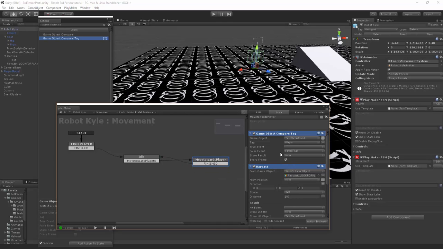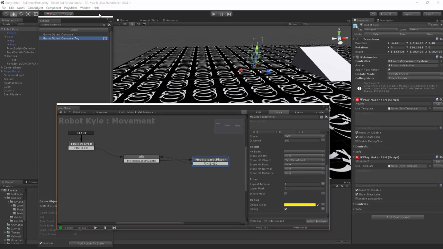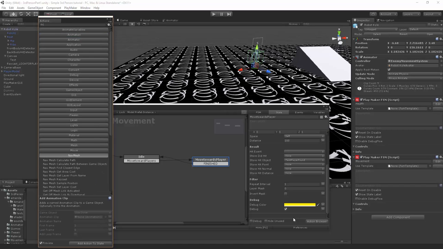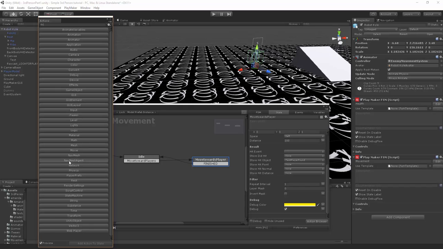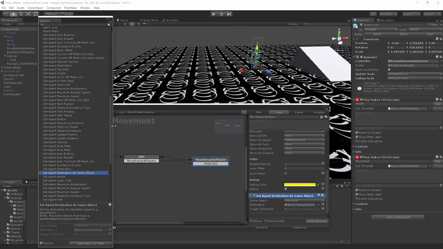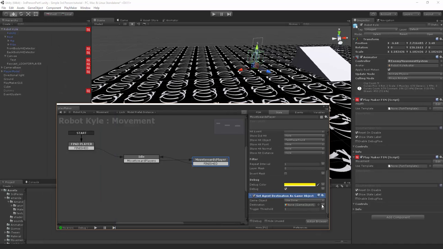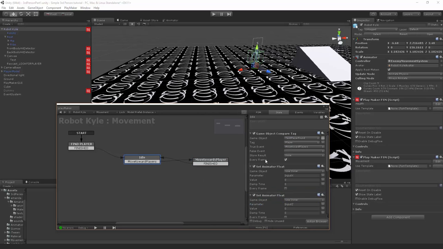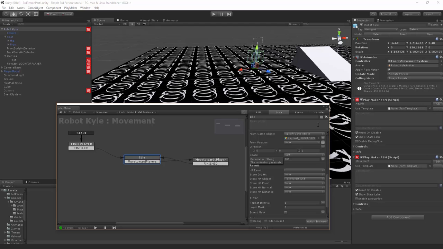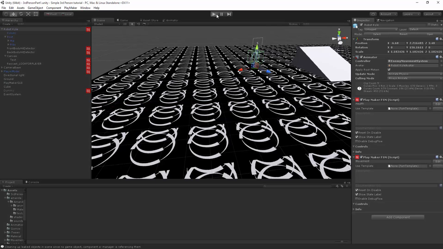Alrighty, so that's perfect. Now all we need to do now is set up our pathfinding solution. So let's get rid of everything, and let's go to nav mesh agent. And we're going to say set destination as a game object. This is really cool because now we can just go destination is our player, and that is pretty much it. And then we're going to copy and paste this into idle, so when he's not moving, he doesn't have a destination. It is none. Perfect. So now let's save that and let's press play.